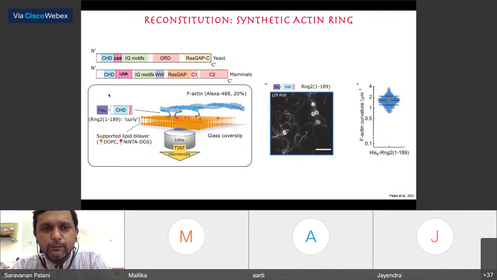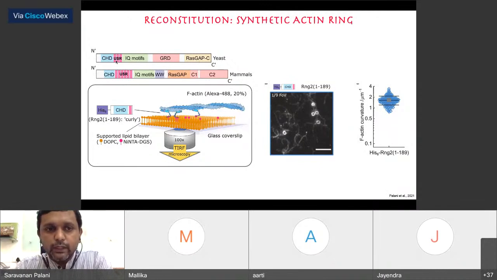Why don't we take this particular piece? No one has studied it, though the entire domain organization of IQGAP, this protein, has been known for the last 40 years and people have studied it left, right, and center. They know what each domain does, either in yeast or in mammalian cells. IQGAP also plays a very major role in regulating cancer cell shape, so it's an exclusively studied protein, but one part people have missed is this unstructured region.